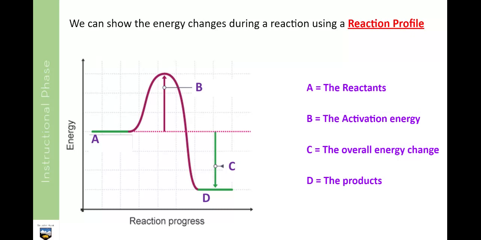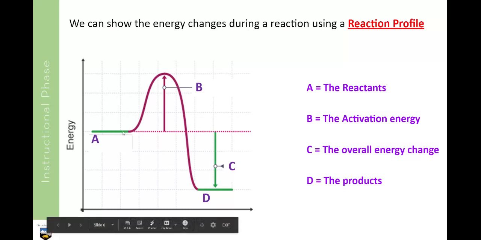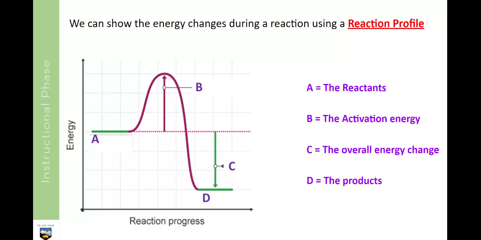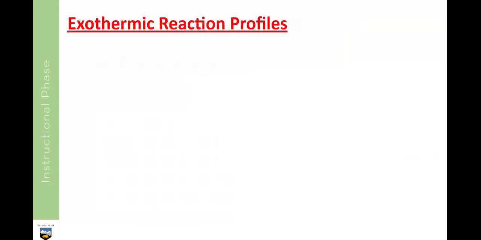So you can see that the reactants in this diagram are higher than the products. So the reactants have more energy, therefore the reactants must have given out energy. If the reactants gave out energy, do you think this shows exo or endothermic? Sorry. Exo or endothermic? Good, it's given out heat energy, therefore it must be exothermic.